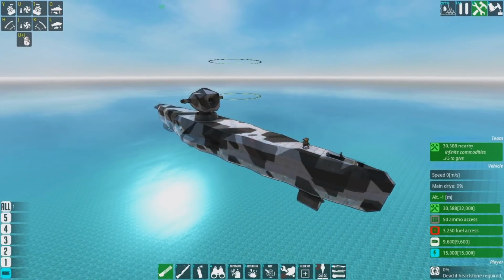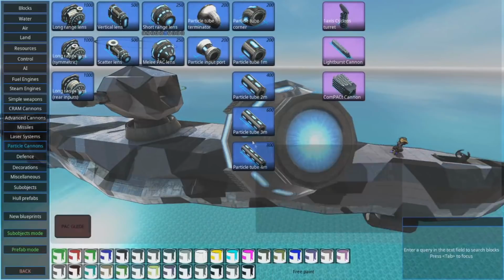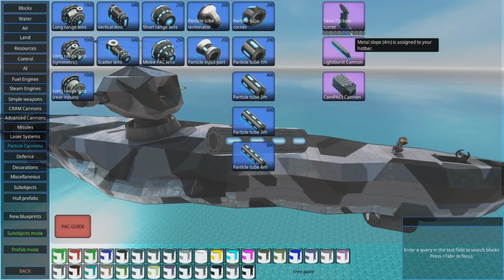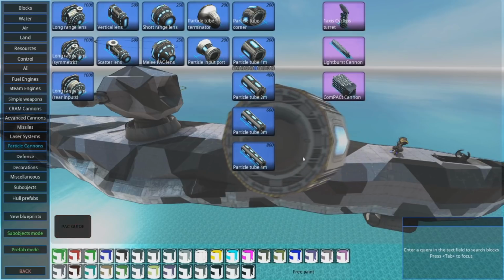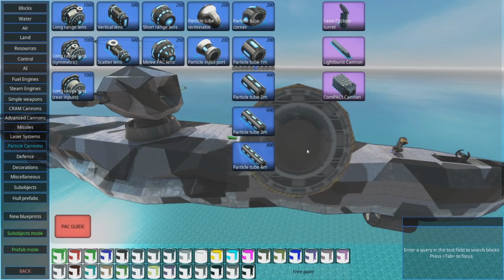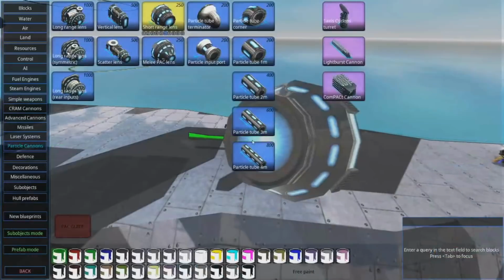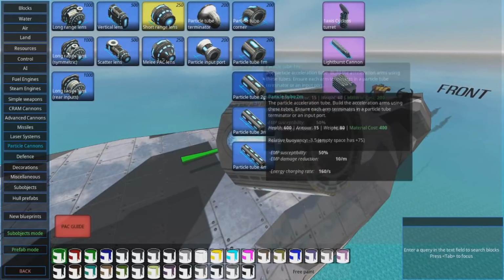Okay, so having gone over their pros and cons, let's go over their categories. To start off with, you'll notice, aside from the prefabs over here, we've got tubes. Particle cannons are actually reasonably simple to put together, certainly simpler than they were before. How you do that is you start with a lens of some description, you add pipes of whatever length you'd like.